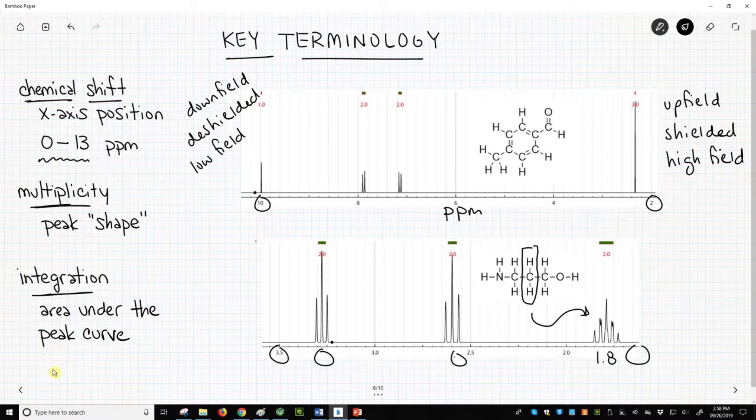Third, what is integration? Integration refers to the intensity of the signal of each hydrogen in the molecule. More precisely, integration is not just about the height of a peak, but about the area beneath a peak. So although these peaks are very narrow, we can go to the CH2 group we were just talking about and try to shade this region underneath the peak.